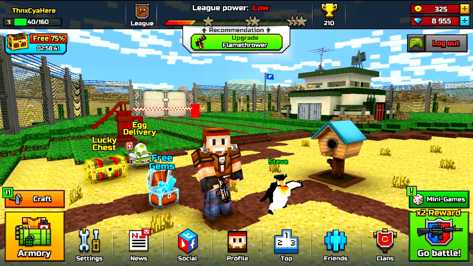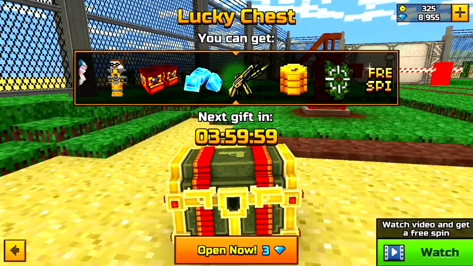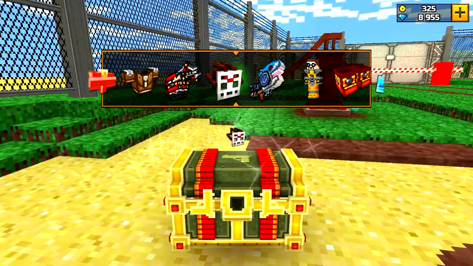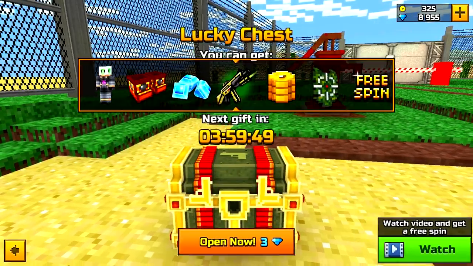But the cool thing is as well, let me show you this as well. We have this lucky chest. So it's kind of a bit like CSGO in that you spin it. I think you get some free spins every day. Oh, give me the shark. No, I wanted the shark. Ooh, a maniac mask.